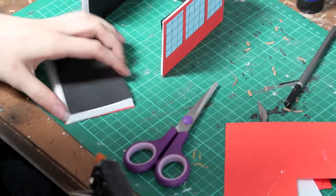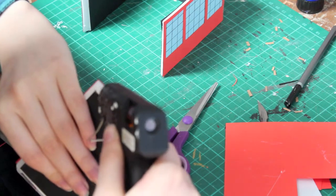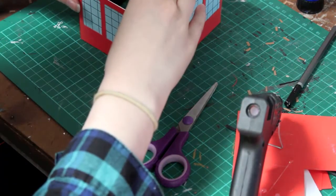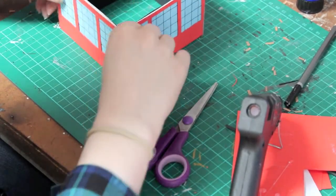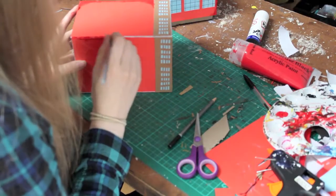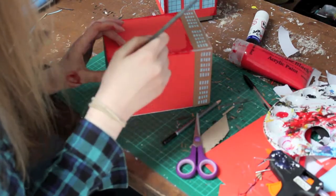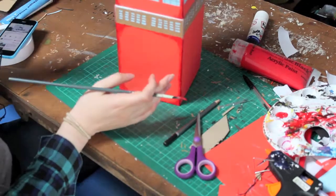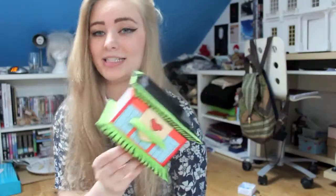Next is joining them all together. Because you cut angled corners, they should join at a right angle. Glue all the side pieces together for the base and the top using hot glue to make a neat little rectangle shape. Then just glue all around the bottom piece and put that in - it should go in pretty easily. Because I put the paper on first, not all of the pieces matched up evenly, so I used some red paint to go over the bits where things weren't quite matching up. I filled in some of the gaps, and it added some nice little shading which actually looks better than I thought.